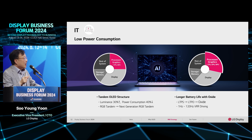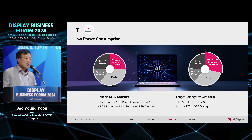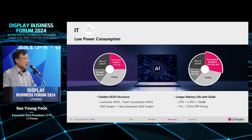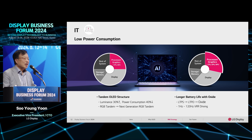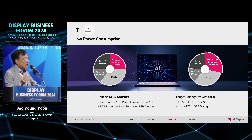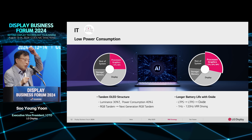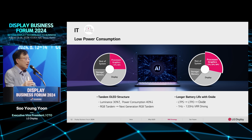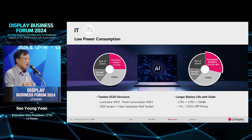For the IT area: when you adopt AI technology on laptop computers and mobile applications, you need discrete chipsets, GPU, and NPU to support AI functions, which means the total power consumption of the device will increase, leading to a need to decrease power consumption from the display area. Currently, maybe 30 to 40 percent of power consumption comes from the display. We are doing our best to decrease display power consumption, including changing to a new tandem OLED structure and adopting oxide transistors to reduce power consumption.